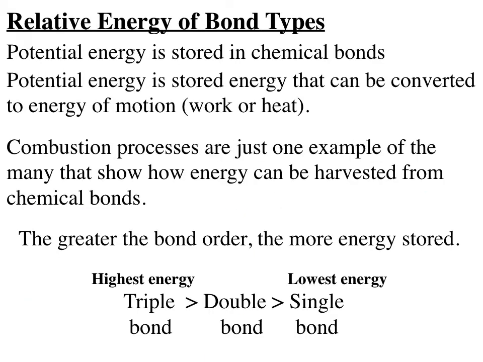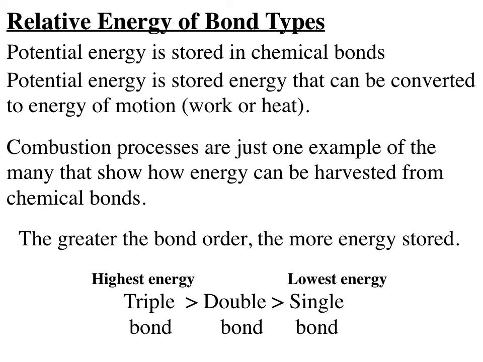This slide discusses the relative energy of the various bond types that we've looked at. Now, first of all, we should recognize that chemical bonds are a rich source of what is known as potential energy. We'll have much more to say about potential energy later when we do a little bit of thermodynamics, but as a little preliminary discussion here, potential energy is the desired energy that we harvest from a variety of sources to convert into motion. This might be motion to drive our car, or it might just be kinetic motion of a whole bunch of molecules to deliver heat to some system.